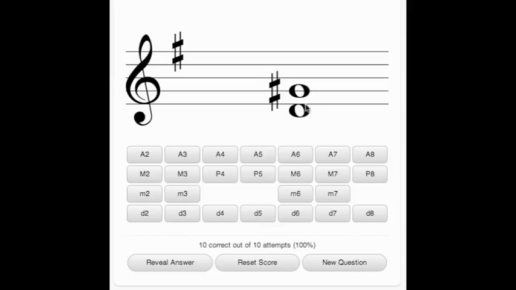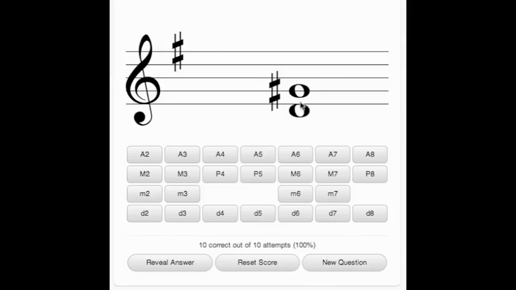Now in the last one we said it was D to G. There were no other sharps or flats, so therefore D to G was our perfect fourth. Now we've got a D to a G, but this time it's G sharp. So we've got D to G sharp. Now, because this upper note's been sharpened, it's made this note a semitone higher. And what that serves to do is stretch the interval. The gap's a bit bigger now between the bottom one and the top one.